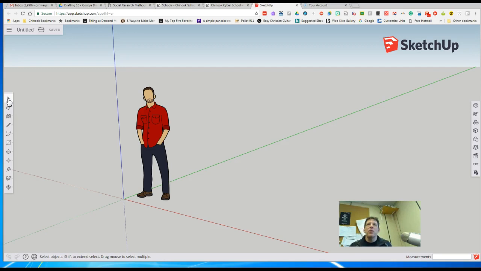The line tool is your pencil tool. So here's your pencil tool. You can do squiggly lines or freehand lines, or you can just do regular lines. Remember when I said that it was in feet and inches? If I just drag my pencil along, you'll notice down in the bottom, and see how it keeps the pencil tool on? Down in the bottom, I can type however long I want that line. So for instance, let's say I want that line to be 12 feet, and then I hit enter, and it'll give me a 12-foot line.